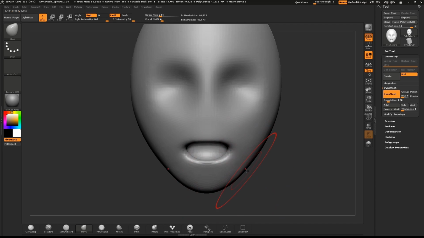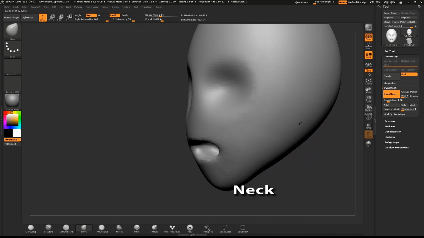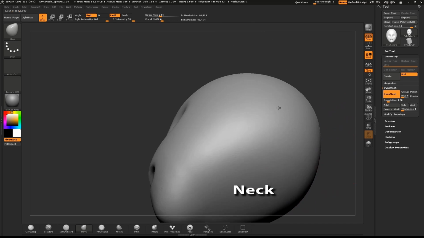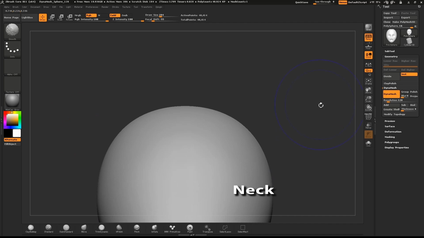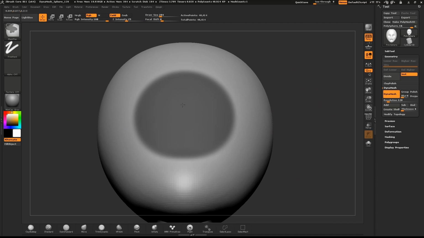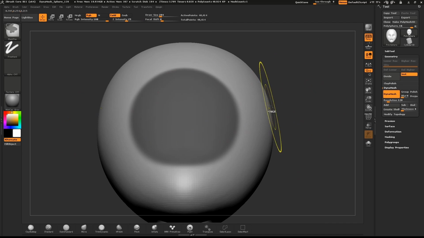Now we'll construct the body. Turn your sphere to where you see the bottom of the head. Draw a circle at the bottom of the head. This is where we'll extract the neck. Hold down Ctrl and tap on the canvas to invert the mask.